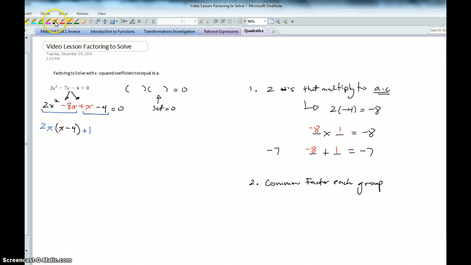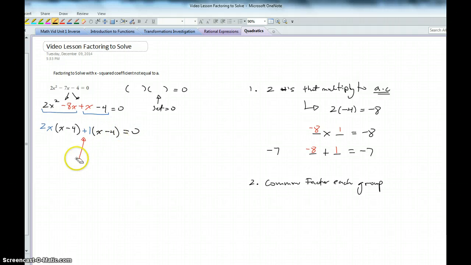The most common error I see you guys make is you forget this. Do not forget that this is still added. These two groups are added together. This is an expression. It's added. If it's subtracted, it's subtracted. It's never multiplied. Sometimes guys just want to multiply things together. No, this is added. So in the group here, I'm taking out a common factor of 1, which is all that's there, and I've got x minus 4.